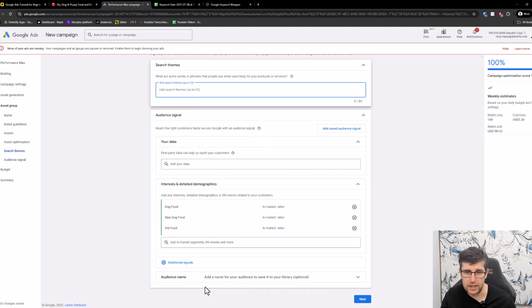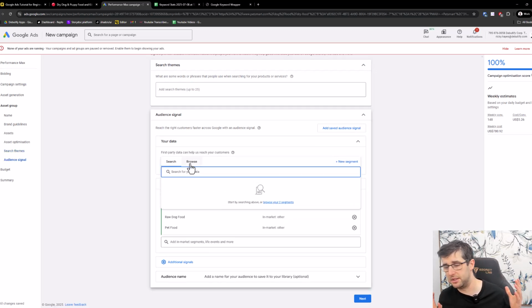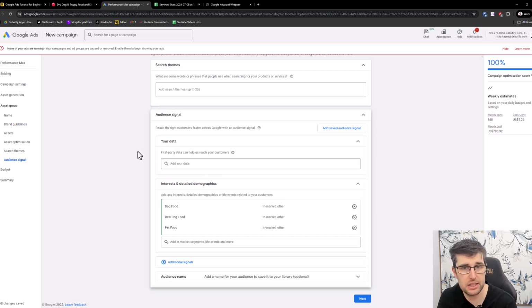You can actually do all of these if you want, but what I generally personally do, because I get very confused otherwise, is I will have this exact same asset group but with different targeting. Sort of similar to how I do Facebook, where I would keep everything the same, but one thing that might be different would be the targeting. So I might run interest and detailed demographics for this one, and then another one I might run search themes. That's just sort of how I do it. And then another one, if I want, I will make similar audiences, or another one as remarketing audiences. That way I can just custom tailor it. That's sort of how I personally recommend doing it.